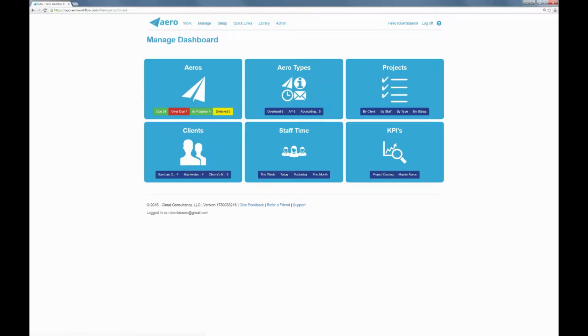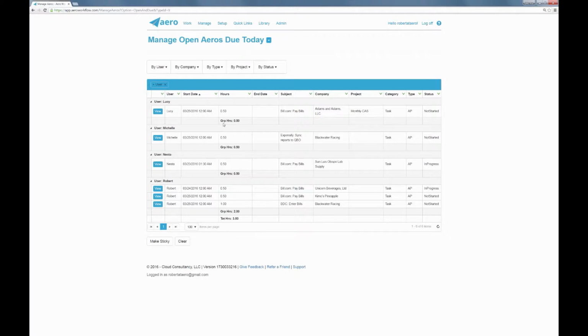The next one is arrow types. So maybe I want to just know something about the top types of work we do. Depending on how you set up your firm with the types of services that you provide, the top 3 with open arrows right now will be showing here. So if you do AP, payroll, anything like that, those top 3 are going to be showing. So if you want to see all the AP work right now, you can drill into that and you'll see that this is all AP work. See, the arrow type is AP on all of these.